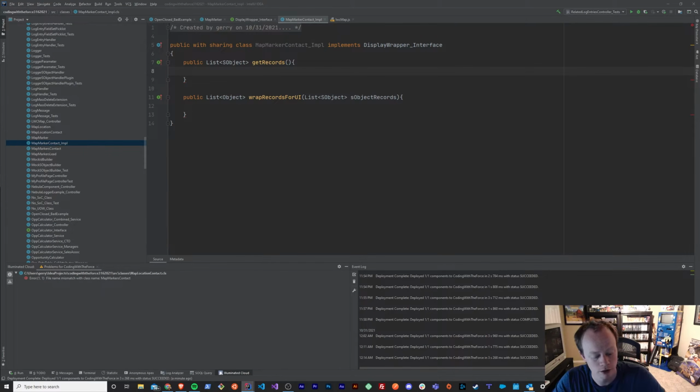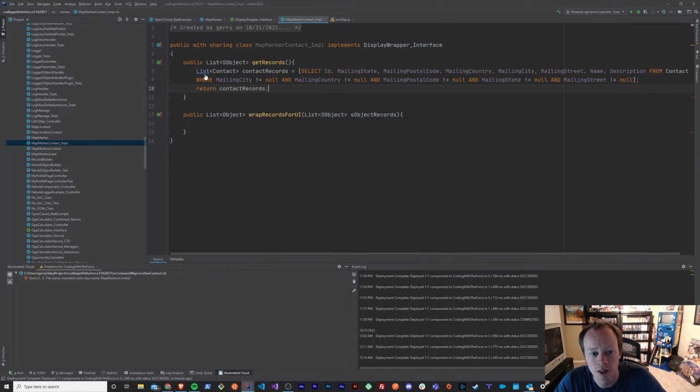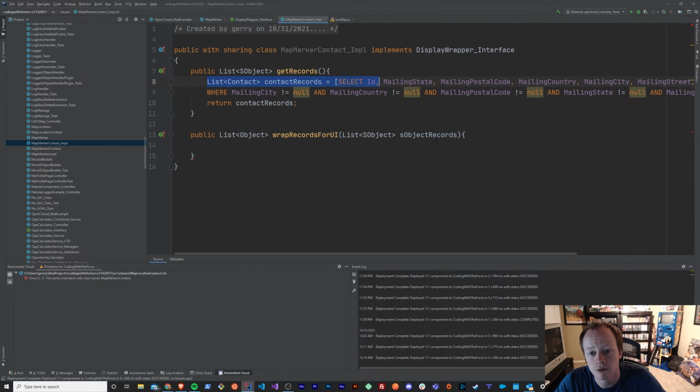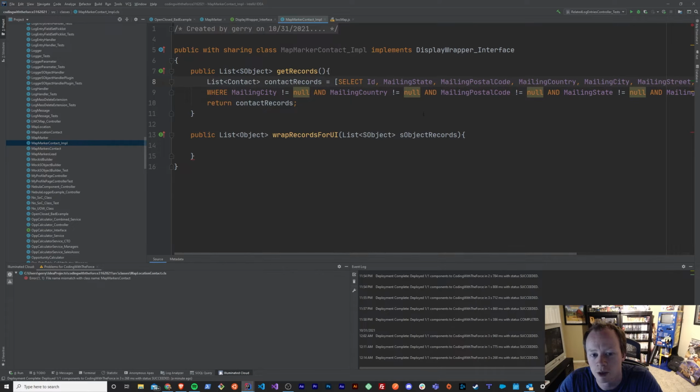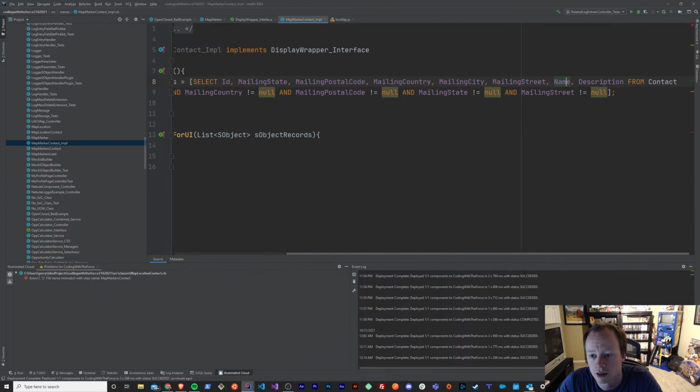I'm just going to drop in the query that we would want to put here. So for me, let me zoom in a bit. I want to be able to query for a bunch of the mailing, postal, a bunch of the different fields. Basically, most of them are mailing address related, and then the name and the description. And then I want to make sure that none of my mailing address fields are empty, right?